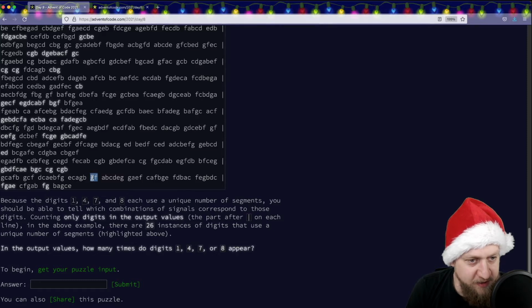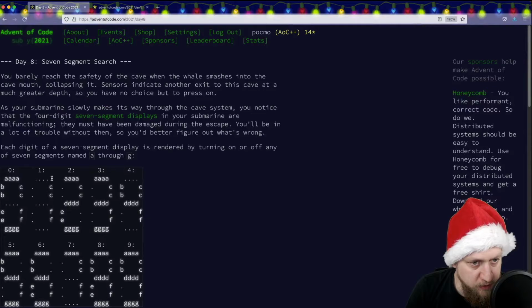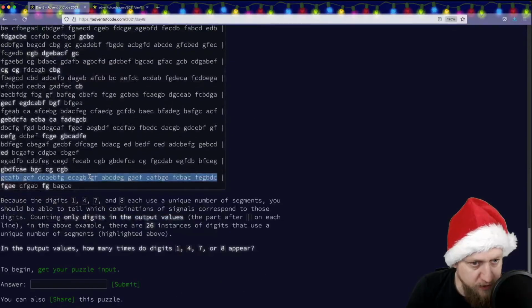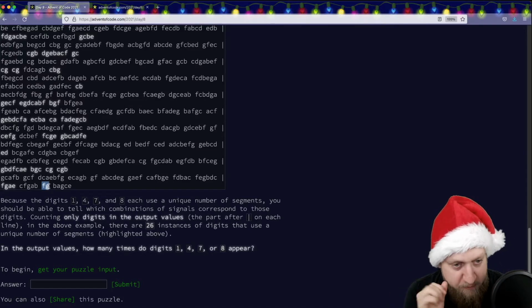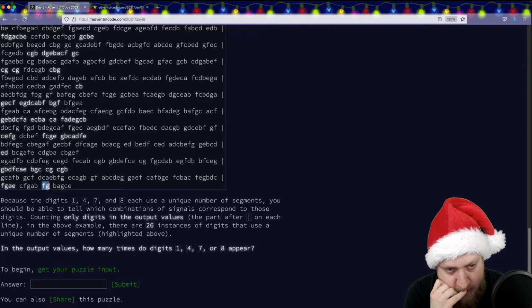Yeah, there's one interesting caveat here. We see those signals. The 1, we know only has 2 segments. So this needs to be, say, G and F. But later, we actually get F and G.